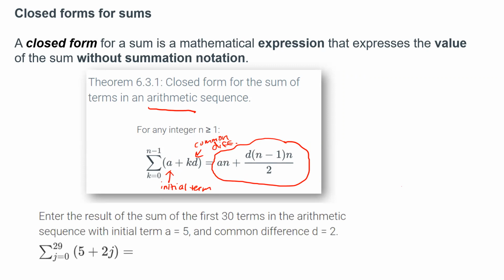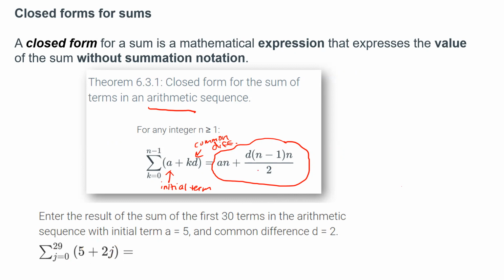So this is saying, okay, I've got a summation going from j equals 0 up to j equals 29. Notice here they're writing the j equals 0 and 29 to the side instead of below and above. Sometimes it's written that way, so it means the same thing. But we're starting with 0, going up to 29, and we have this. And they're saying use this formula.